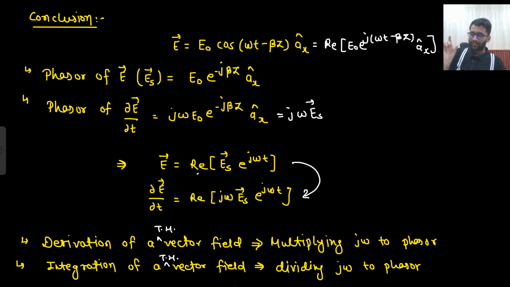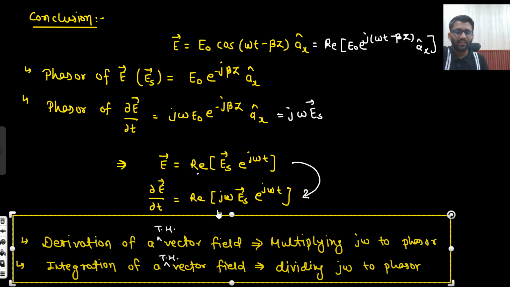Then what did we study? Then we studied about space varying. So space varying vector field was a function of x, y, z, and then time varying vector field was a function of x, y, z and t. Then time harmonic vector field is a function of x, y, z, t, as well as it is periodic in time. Periodic in time means e to the power j theta, cos theta or sin theta. Is that clear? Yes, everything is clear. Then what is the conclusion? The main conclusion is this.